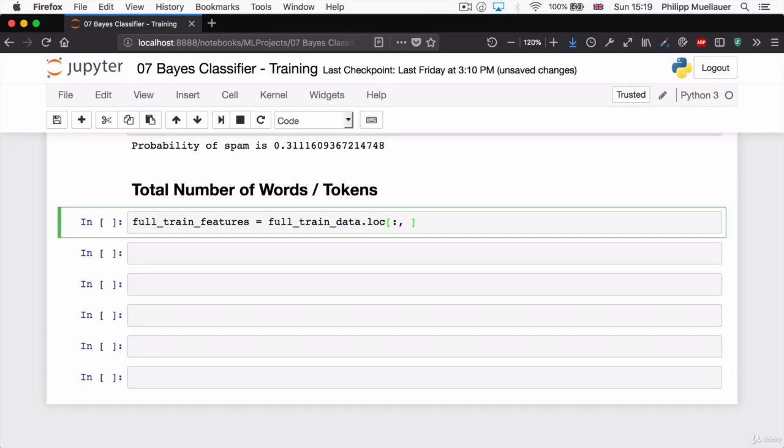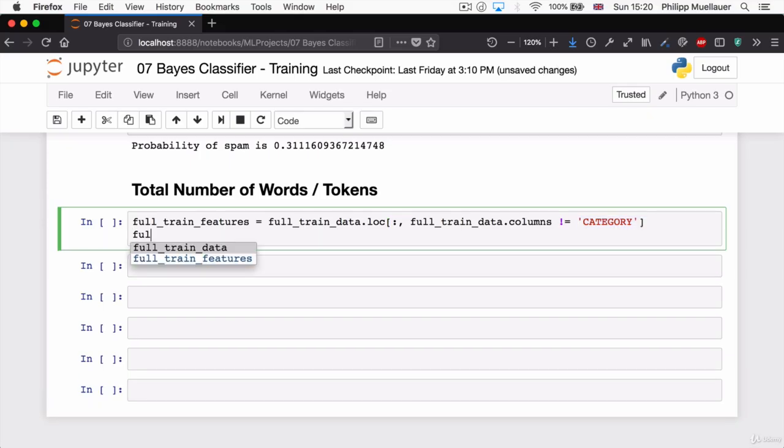To leave out the category column, I'll just say, well, take all the columns that you've got, full_train_data.columns, but don't pick the category. So I'll say not equal to single quotes category. That exclamation mark that you see here is Python syntax for the logical not. Together with that equal sign, this logical condition reads not equal to category. So I'll pick all 2,500 columns except the category column. Now, mind you, this string here is, of course, case sensitive.